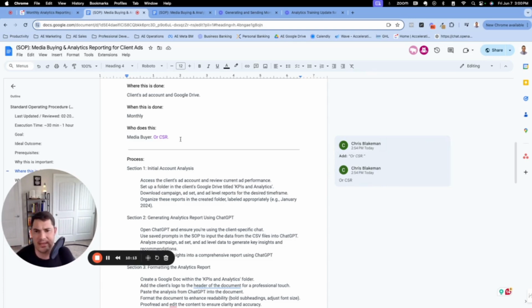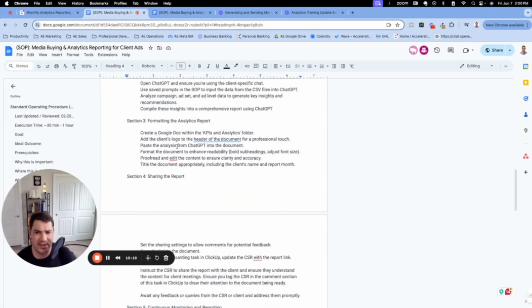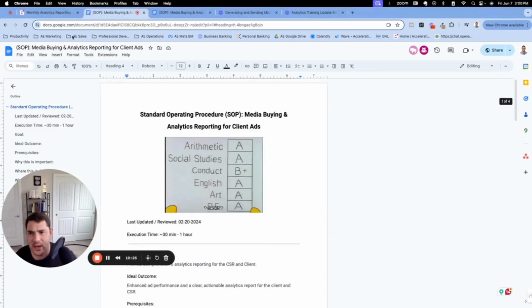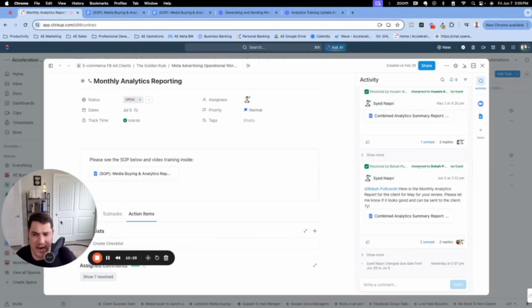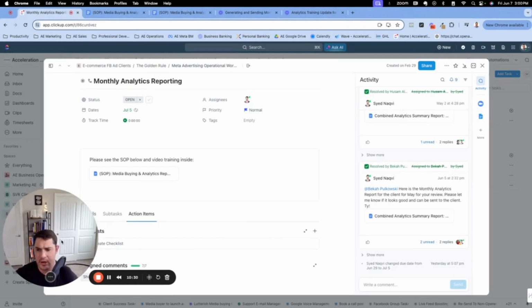So please take time to leave feedback as you do a task, and maybe you see something in the process as you're moving through it that's not quite right, so I can update it and we can make the process even better. I hope that's helpful. You'll see this is pretty much how all tasks are operated: through a task in ClickUp, following an SOP with training videos and directions on a Google document that we also use as a feedback mechanism.